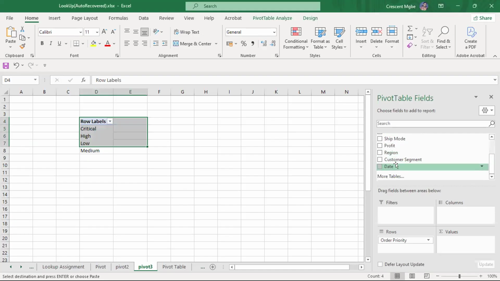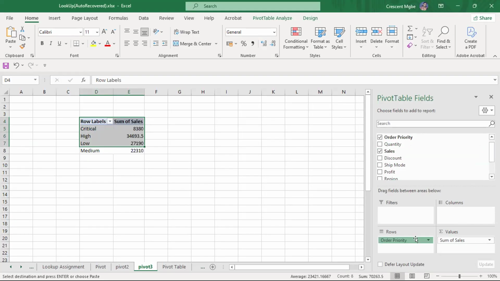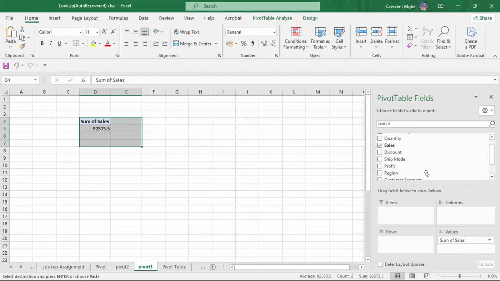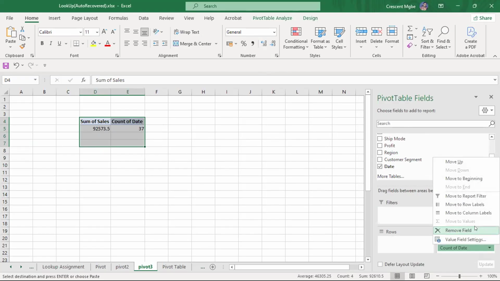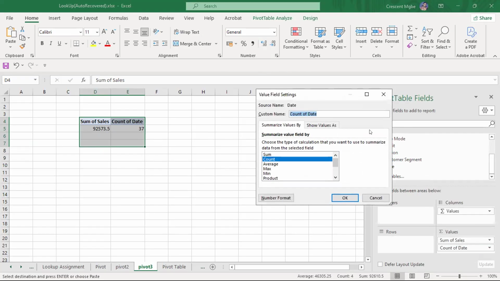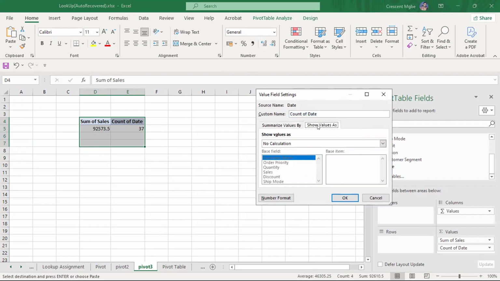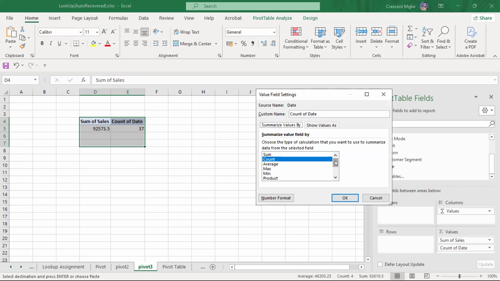Sales is going to go to this value. And let's see dates. Dates is in count. It shouldn't be in count.